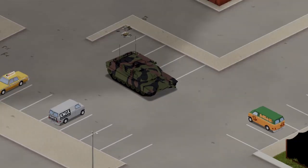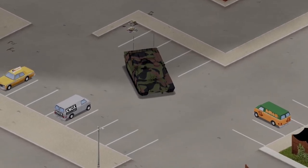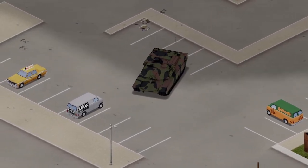And if you just want to spin the tank, just hold down the D key or the A key, whatever direction you're going in. Once you do that, just slowly tap that W key, and there you go. You'll spin the tank quite easy. Freaking awesome, dude. Oh yeah.